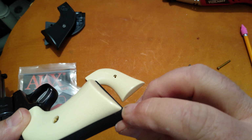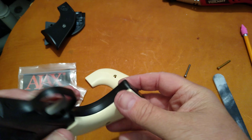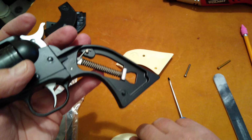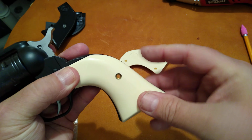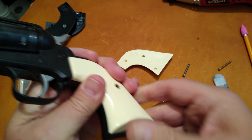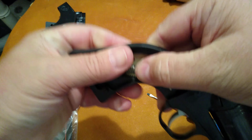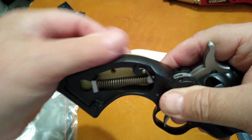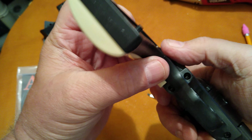The other sets I had were a little long here in the back, and I actually had to contour this back corner. This is the tightest fitting set I've bought yet, so leave it to me to try to do a, oops, sorry, bumped the camera, a how-to video on the best set. And these definitely have a little bit right through here. I don't know if you can see that or not, but that's a little bit proud. So we're going to take that down just a little bit.